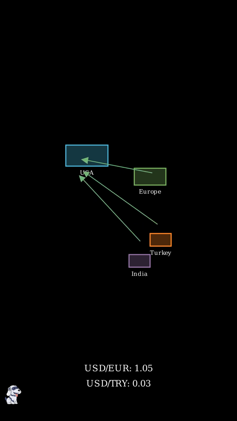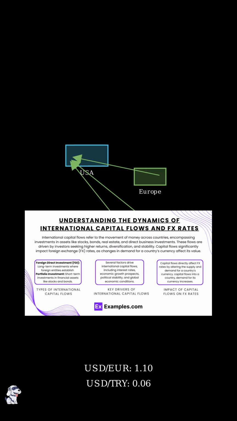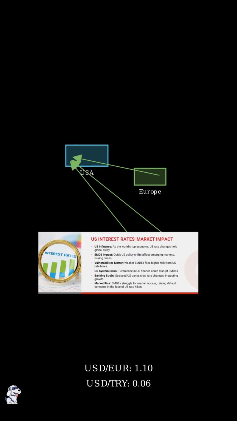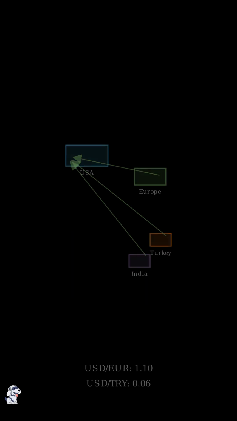The opposite happens when the Fed cuts rates. Cheaper borrowing in the U.S. pushes money outward, strengthening other currencies and aiding growth, like India's economic boom in 2025 after Fed cuts eased dollar borrowing costs. This interdependence means Fed decisions create winners and losers worldwide. Global investors and policymakers closely watch every Fed move, as it directly impacts their economies and currencies.